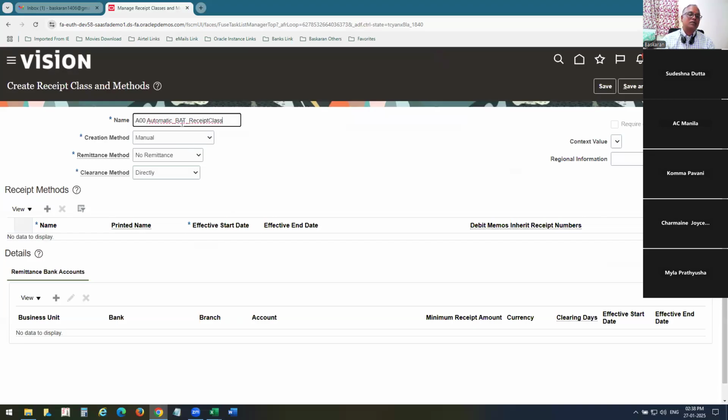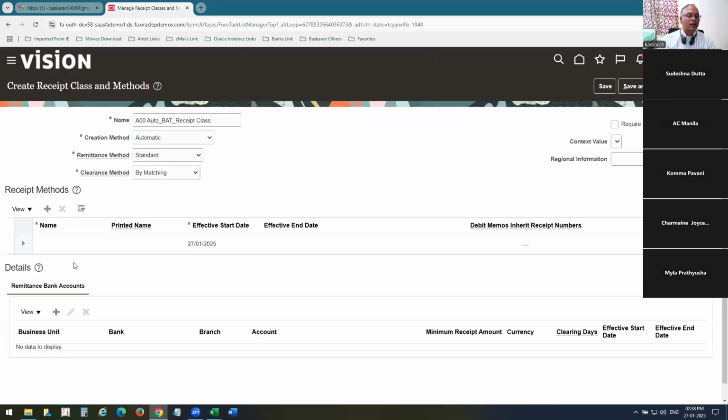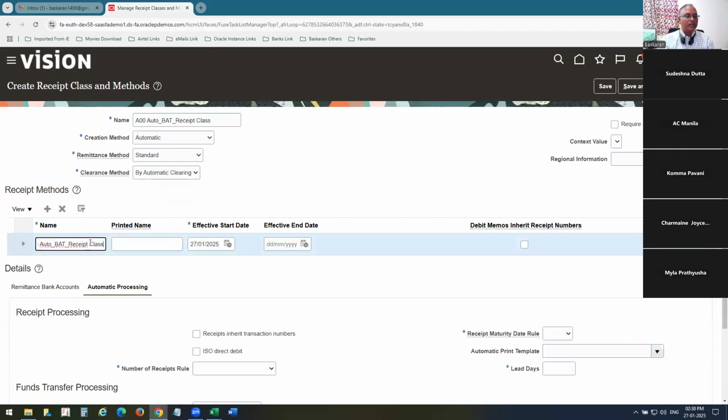Bank account transfer, automatic receipt class. Copy, and instead of manual, select automatic. By matching or by automatic clearing, you can do. Let me paste it. For the receipt method, we can say bank account transfer, etc. Let the date be today's date.